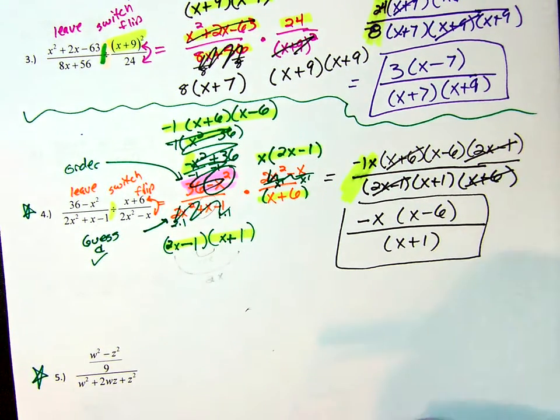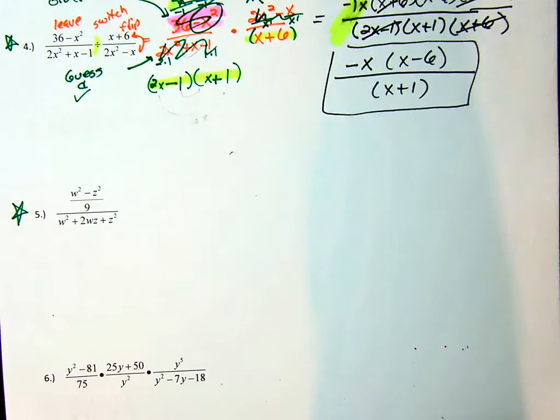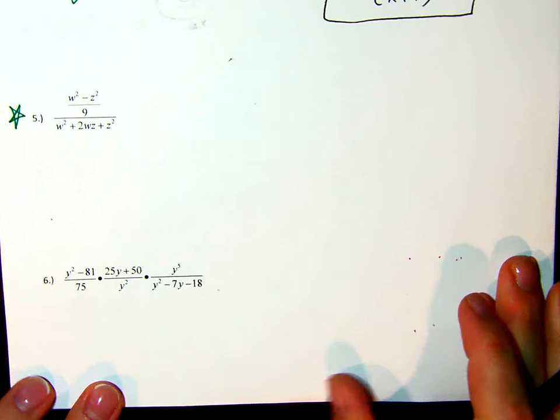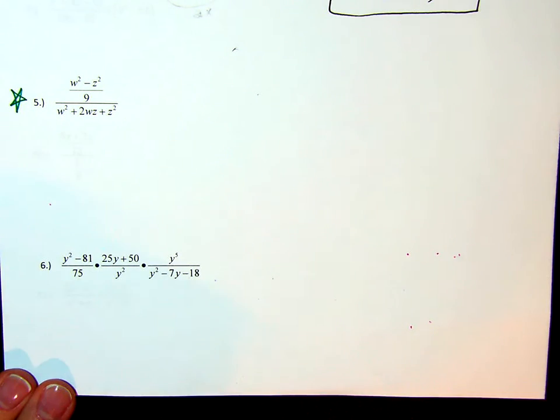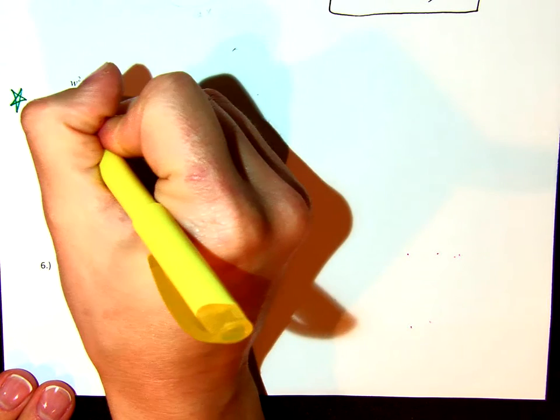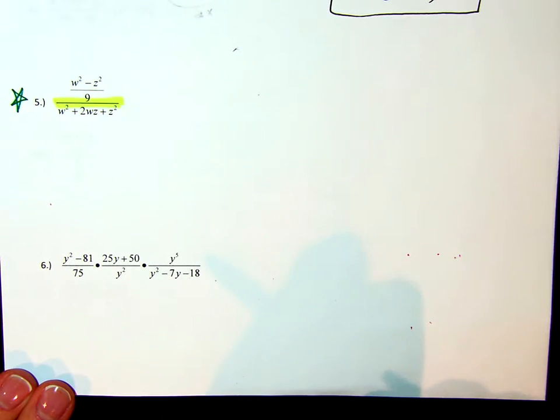All right, 2 more to go. Maybe you've already tried number 5 on your own, but there are some key things happening here, and we talked about similar issues yesterday with multiplication, but this is actually quite different because you should see that this is an overall division sign. So if I were you, I would rewrite this as my first step.